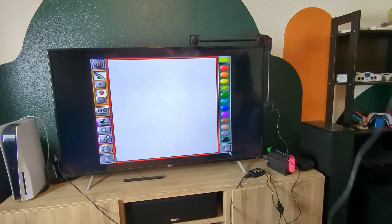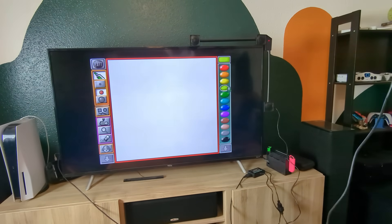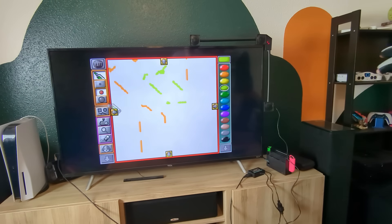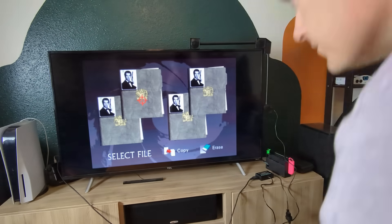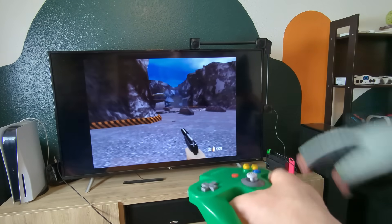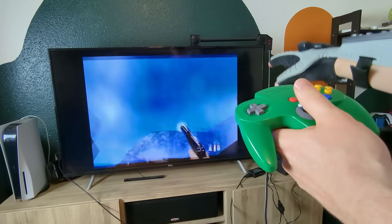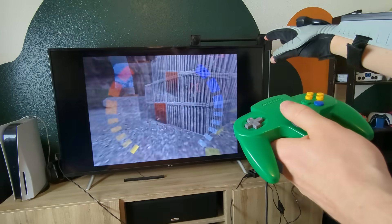Next I tried out Mario Paint, and that went as bad as you'd expect. I could barely choose what tool or color I wanted, let alone draw anything. The glove also employs a turbo mode where holding a finger to push a button actually repeatedly pushes that same button. There are some other modes I could have tried, but I don't think it would have really helped much. This is supposed to be a drawing of Mario, by the way. Lastly, I tried GoldenEye. The game has the ability to use two controllers, which would make it capable of being played using the Power Glove. In practice, it was impossible to aim properly — I think the only reason I could kill any enemies was due to the game's generous auto-aim. I did want to see what it would feel like to play a first-person shooter where squeezing your finger shoots the gun, and that aspect actually works.